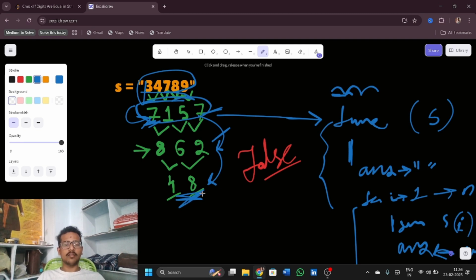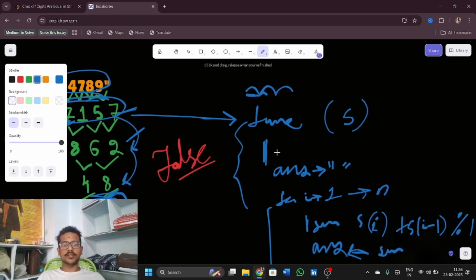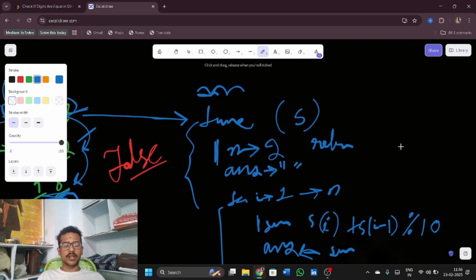But when the function is called and the size of the string is 2 itself, so when n is 2, then we need to return. But should we return true or false?